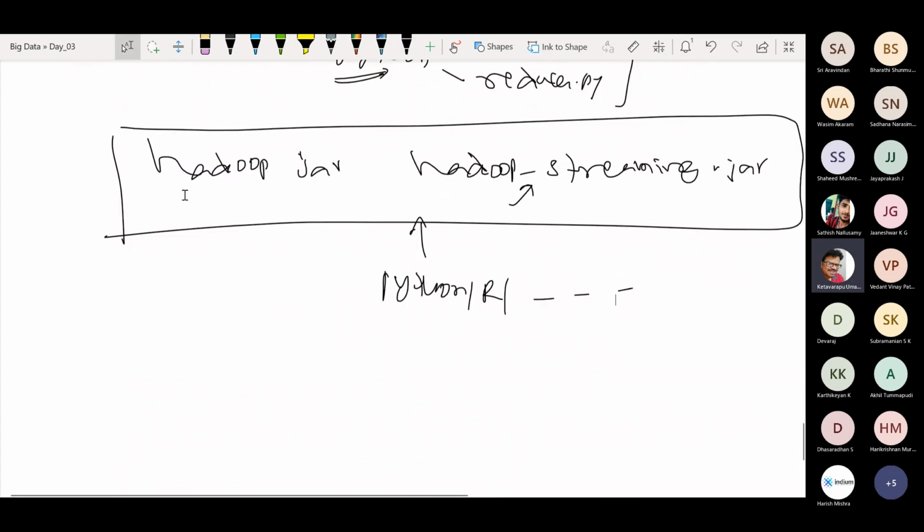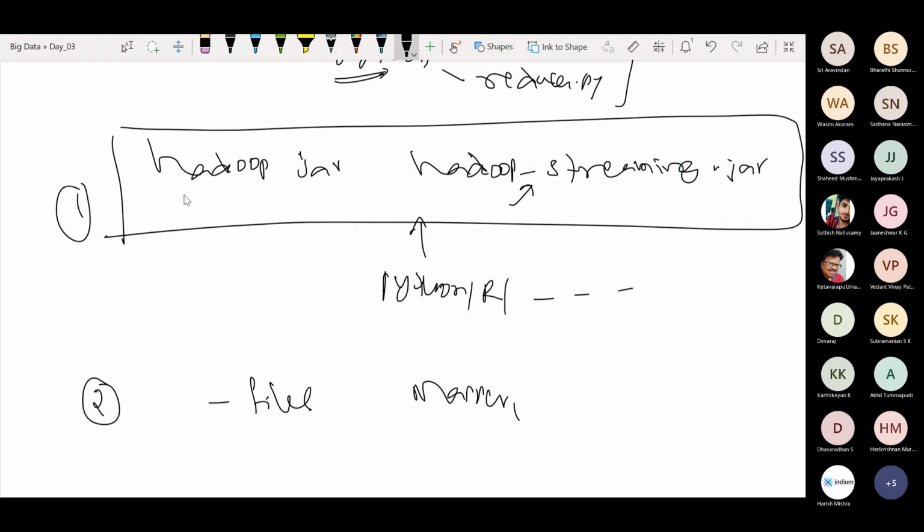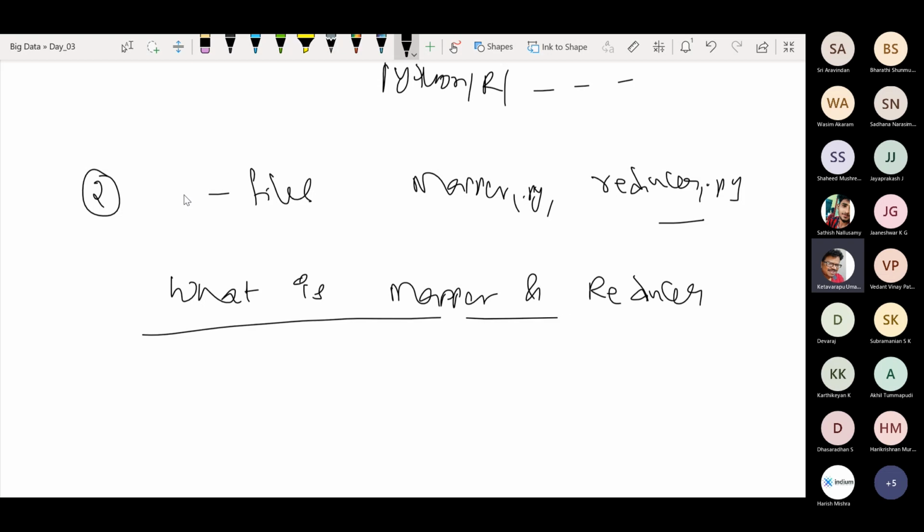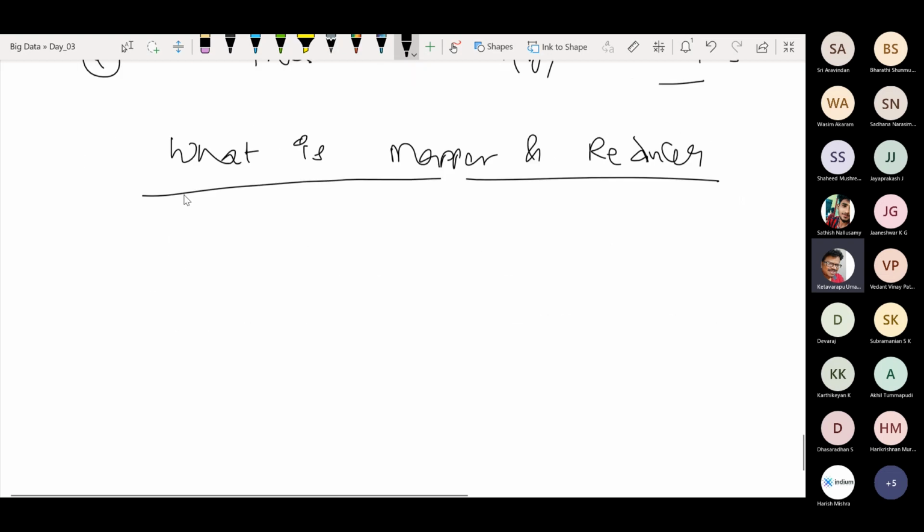Here I am mentioning, okay, this is the first step, of course. What is the second step? The second step is I am mentioning my files as mapper1.py, the Python file, and reducer1.py. Now let me explain what this mapper is and what this reducer is. What is mapper and reducer? Observe here, guys. In this second step, again, we have substeps.